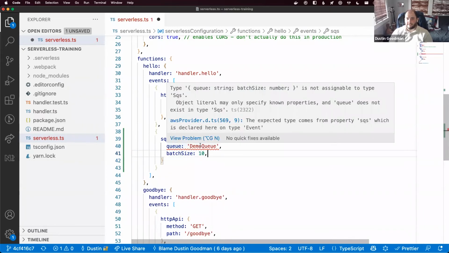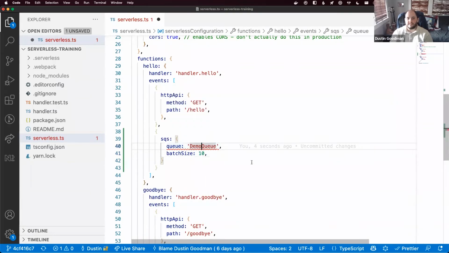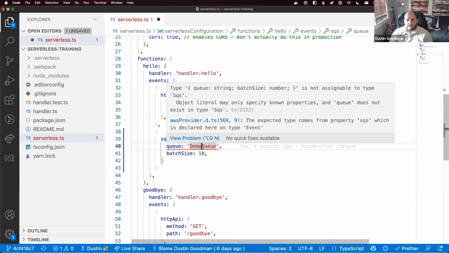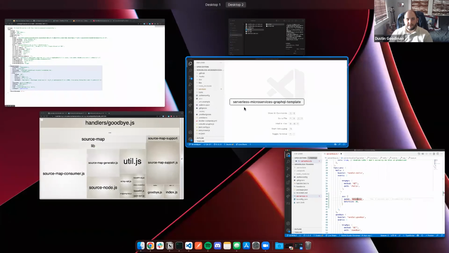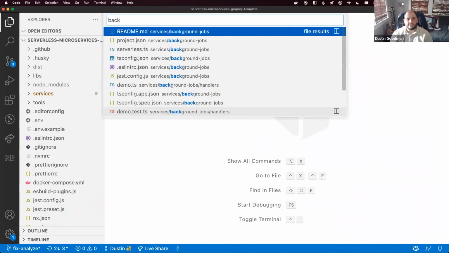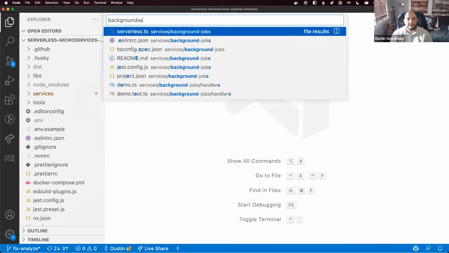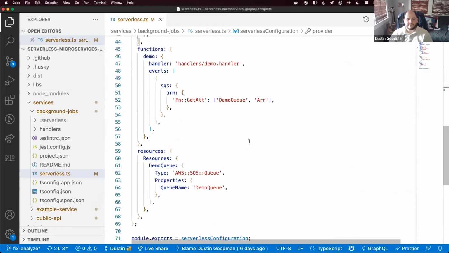But now we can have a queue, and it's actually upset because the queue name itself isn't allowed. It's expecting, what is it expecting? I'm gonna go look at another example I have open just so we can see it, because I don't remember off.